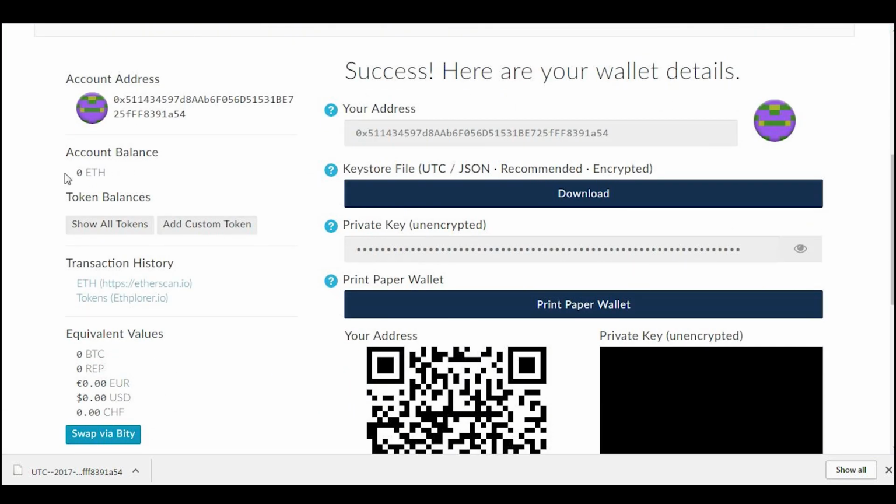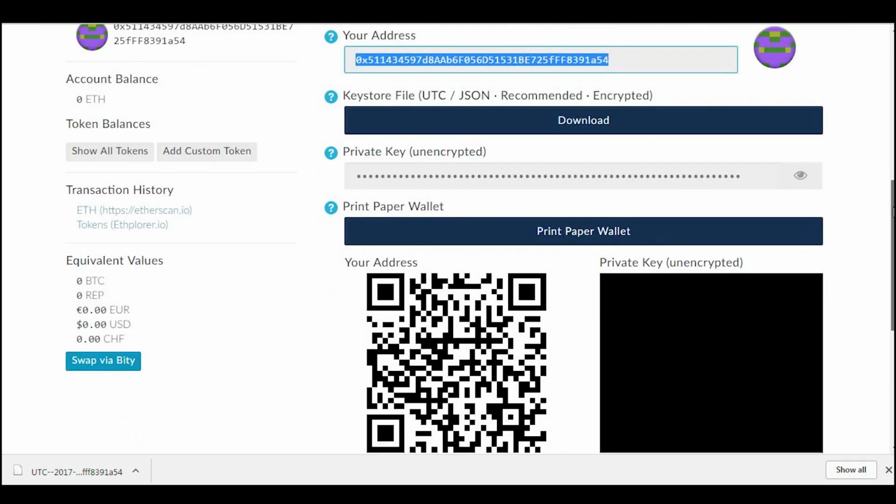Over here on the left, you see the ETH balance, and you can look at the transaction history over there. All of just the usual data. Up here is that address that you would share. That's your public address, so you would share that with people to have them send ETH or SGT to this account. It holds all ERC20 tokens. So that's the address that you would be sharing with people to have them send to you.